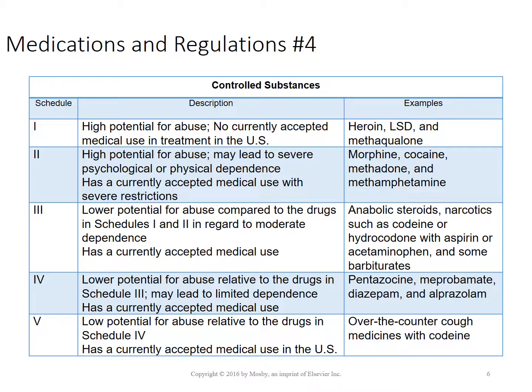Next, back to continuing on controlled substances. Here are the actual 5 categories. Now, guess what? We are not going to at any time say, oh, this person gets hydrocodone with acetaminophen, which category of controlled substance is that? Or that kind of thing. But you have to know what's kind of on there. Heroin, LSD, morphine, codeine, diazepam, etc. And that's reading down the left-hand list. As we go through any drugs, when you read the drug book, it will say whether any given drug is a controlled substance or not.